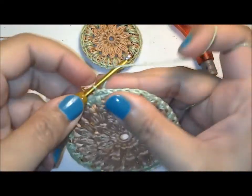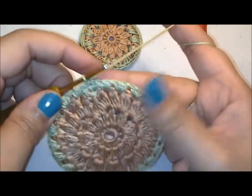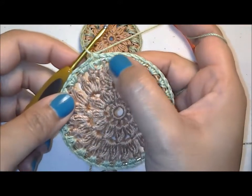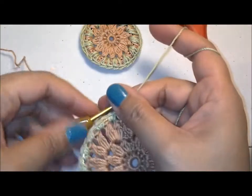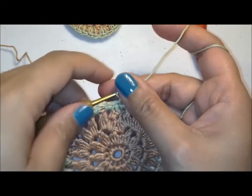So we can do a chain 1 to secure that there. If you want to hide the shiny in here, you can go ahead over it and put 2 single crochets in each one again, the way we did with this one, if you like.